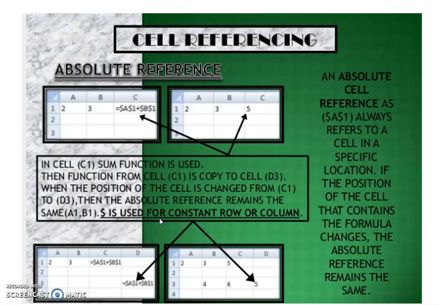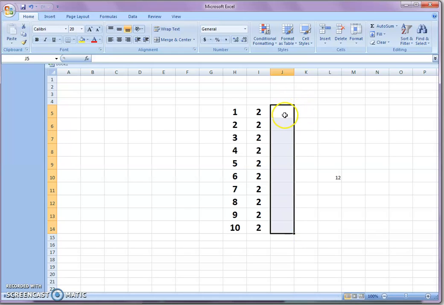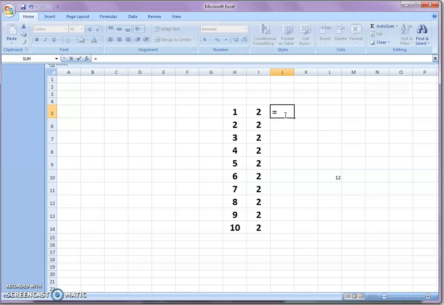Okay children, I will show you the same with our Excel sheet. So this is the Excel sheet. Here I am deleting all these. Here we can write equal to dollar, which one? Here column H and row number 5. So I am writing $H$5. See, now we get 1.